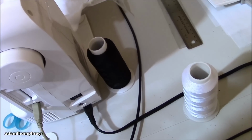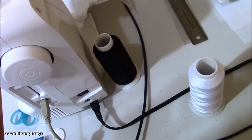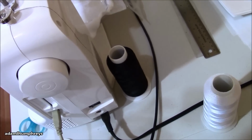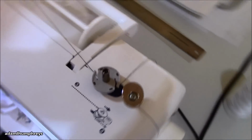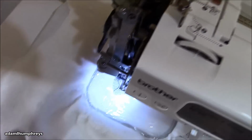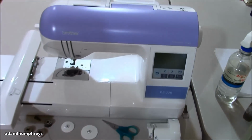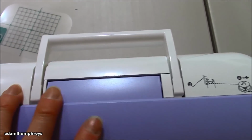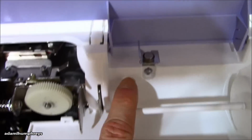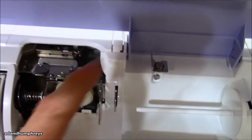Here's another trick. If you would like to use huge spools of thread, which is what I like to do, at least with the black and the white, you just set it right behind the back. Just have it go around the bobbin rethreader. Just go through here and then just wrap it around like you normally would. Now, the PE770 is a little bit different. You'd set it right behind here, but you'd have the thread go through here. Just kind of fish it through there. Just wrap it around here. And then you would just go through the normal process of wrapping it around all this other stuff.